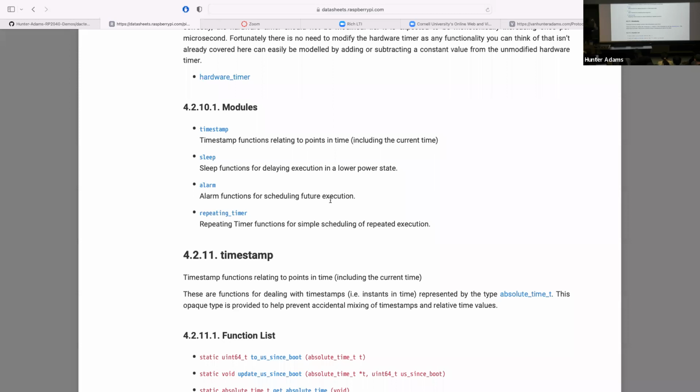These alarm pools are set up kind of similarly, where you can associate up to 16 alarms with a single low-level timer interrupt. Each of those alarms has an associated delay. When there's a match between any of the alarm delays and the lower 32 bits of the 64-bit timer, then the low-level timer interrupt fires. And then behind the scenes, the SDK is disambiguating to figure out which of the alarms in the alarm pool actually caused this to happen, and it calls the callback function associated with that particular alarm.